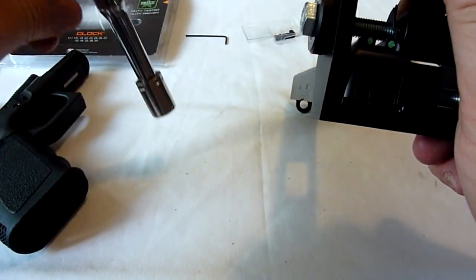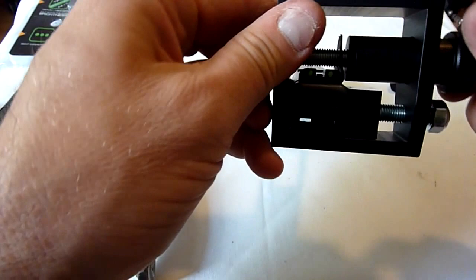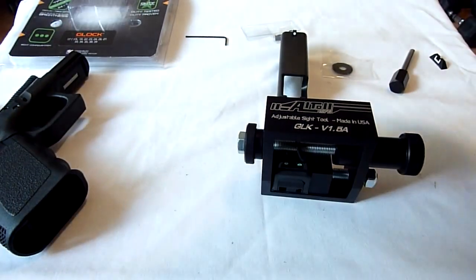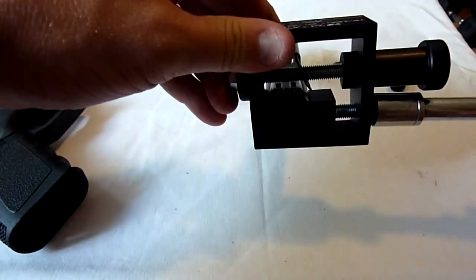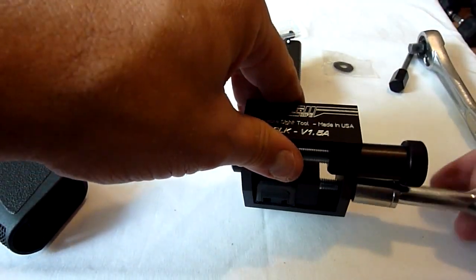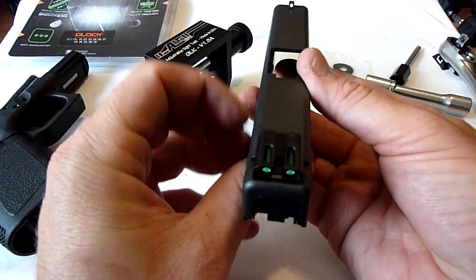Let's go ahead and loosen that back up. Okay, we can spin this off to get them off quickly. And then let's also loosen up our clamp on the bottom. That will release our slide. And there we go. We've got our sight now installed on there.